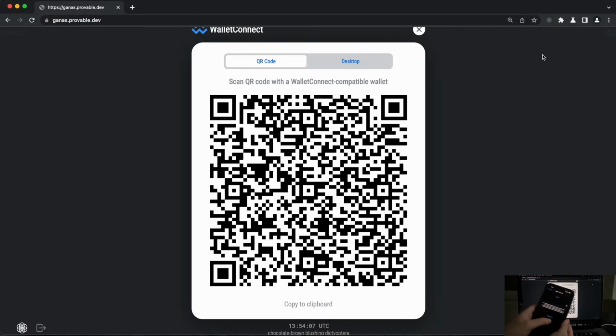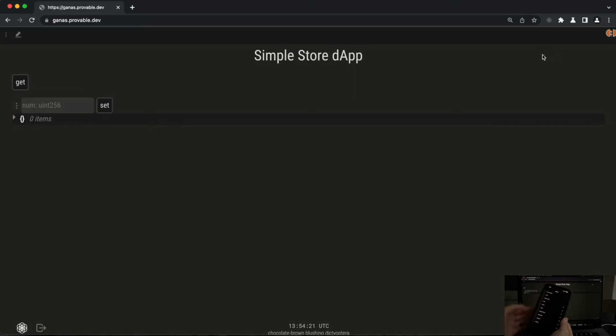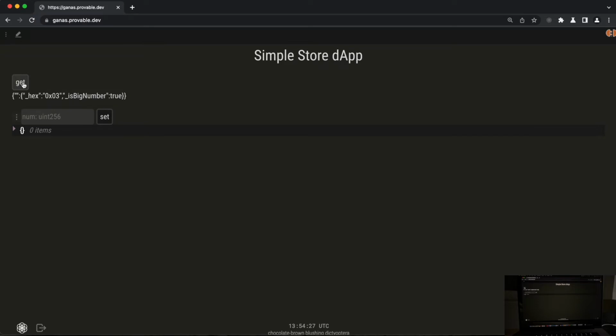and we see the Wallet Connect URI here. We click on Connect, and we are prompted to accept or reject the dApp request for connection. We can see the methods, chains, events, and data about the dApp itself. We accept the connection, so we have access to the dApp. And we can query the smart contract. We see that it has a value of 3 stored in it, and we can also make transactions.